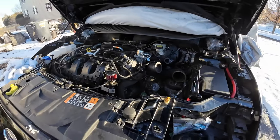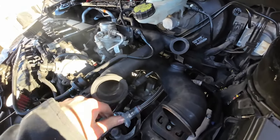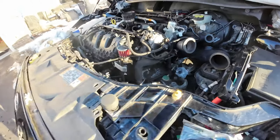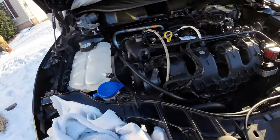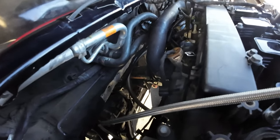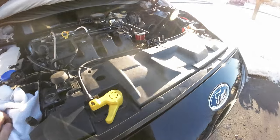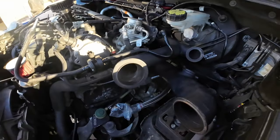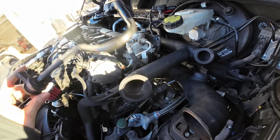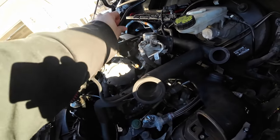All right, running out of daylight. Got a decent amount done. Got a lot of plumbing and mock-up done, which is really nice to see. Good progress. Hoping to get done in three more weeks. I get the car on the ground. We could kind of go for a test fire. Fire up. Hopefully not fire. Jesus Christ. But it's looking good. It's coming together. A little bit of research to do. Need to see how I could plumb this PCV system. The sensors here, I might have to splice into this and extend it, possibly.